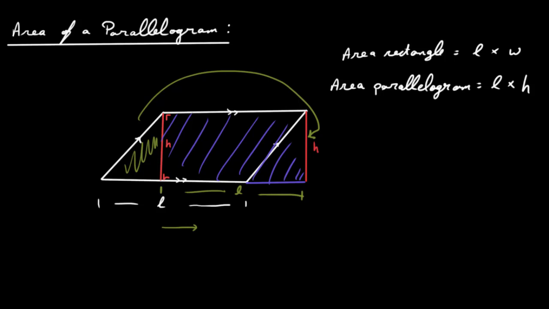So in any parallelogram, if you draw any parallelogram, so let's quickly draw one here. So let's say this is our parallelogram. We have a length along here, and the height then is just going to be the perpendicular height, the distance from the top line down to here. So this would be the height here. So you would multiply this distance here by the height of the parallelogram.